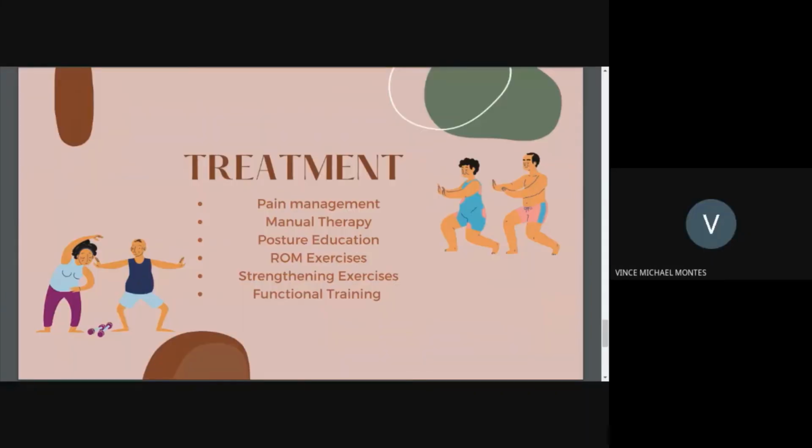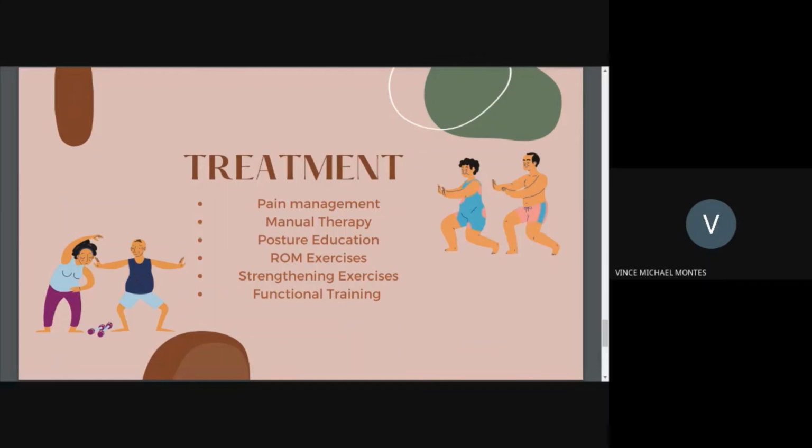Now, what treatments can we do as physical therapists to help our patient? Pain management: reduce the pain and inflammation in the area. Ice packs are applied to the neck and scapular or shoulder blade region during the first 24 to 48 hours following the onset of pain to help reduce inflammation. Next is manual therapy, such as manual cervical traction to relieve pressure in the cervical neck region. Gentle massage may also be performed to help the muscles relax and improve circulation to the area.